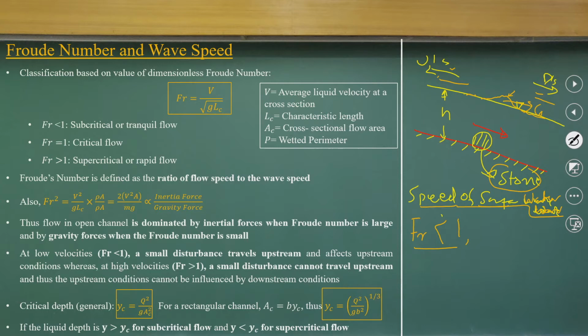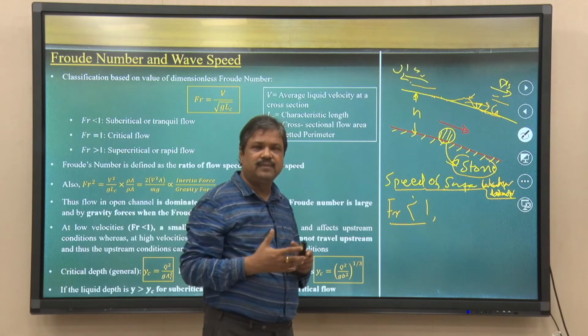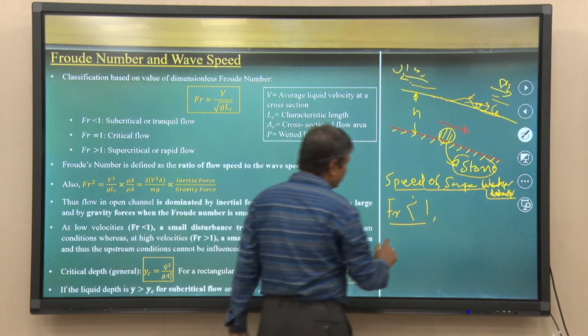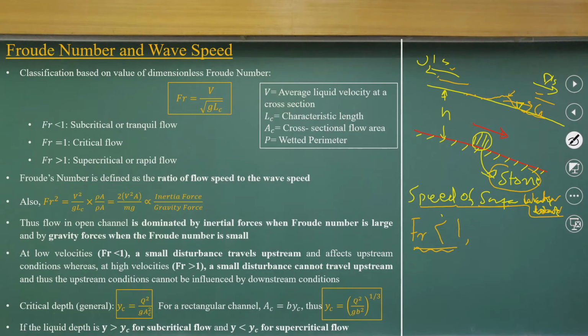So, what is that speed? As we discussed earlier, we talk about three types of flow: subcritical, critical and supercritical. In terms of the flow Froude number, if it is less than 1, that means the gravity force is more than the inertia force. In this case we define it as subcritical flow. Very rarely the inertia force is equal to the gravity force of the flow system, and that we call the critical flow. If the flow Froude number is greater than 1, we call it supercritical flow.